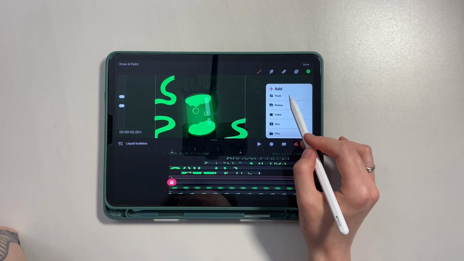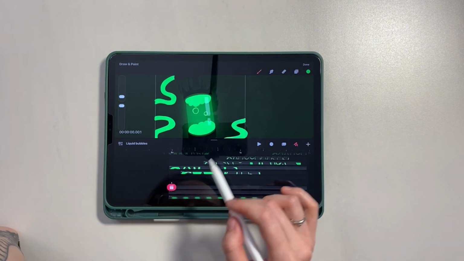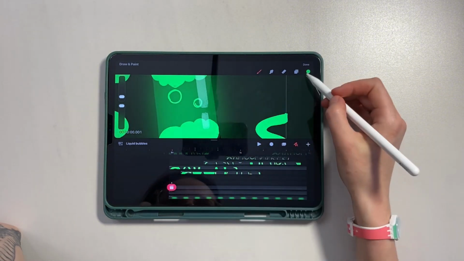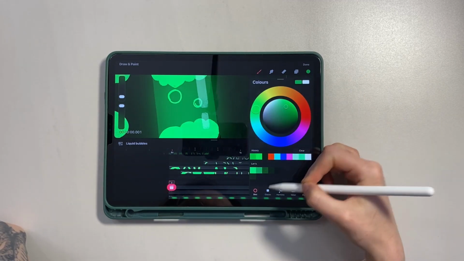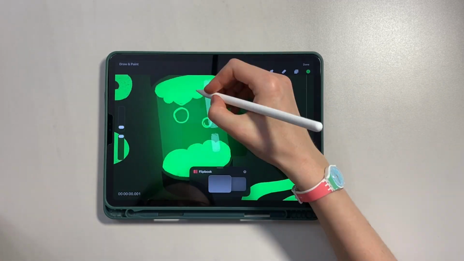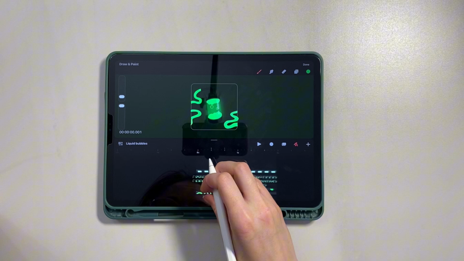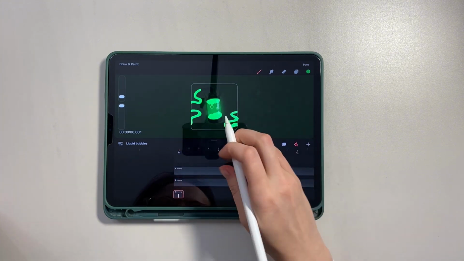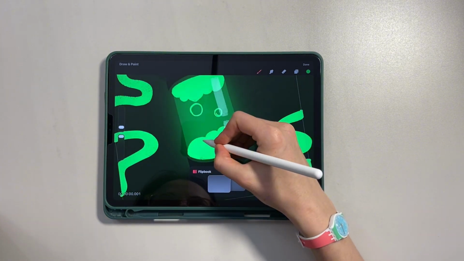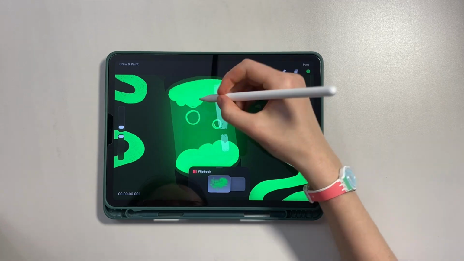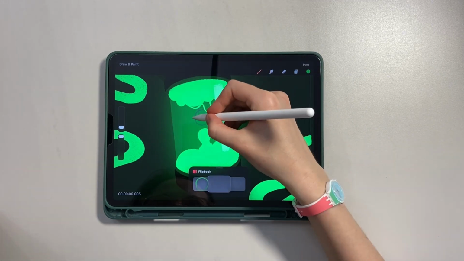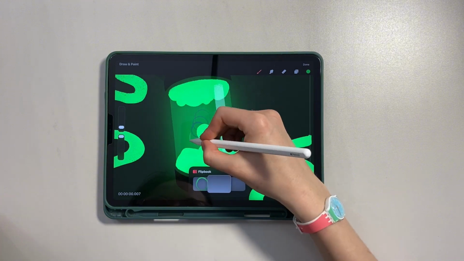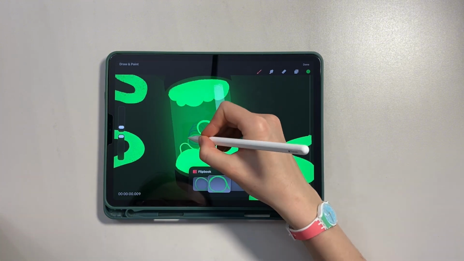Moving on, now I want to draw bubbles on the background that will move from top to bottom. First, let's pick a color. It should be a little darker than the front part. Great, then we start drawing bubbles on a layer under the main part. For now, we don't focus on how the front part moves, because we will also move them along the timeline after we draw them.